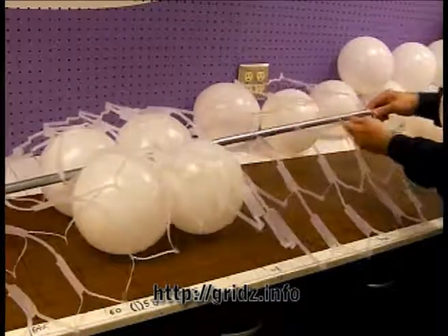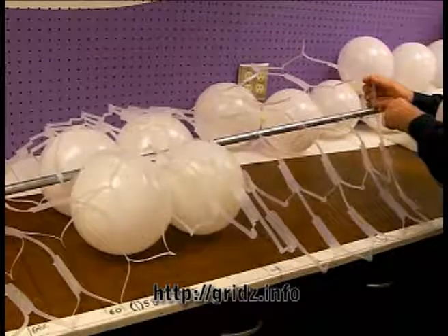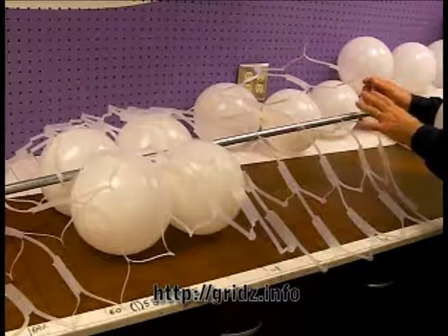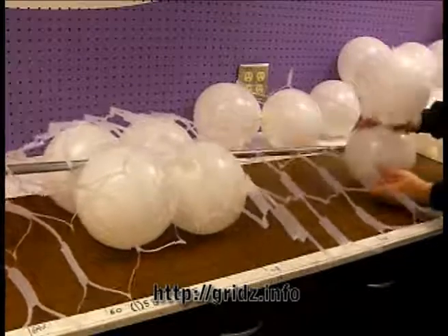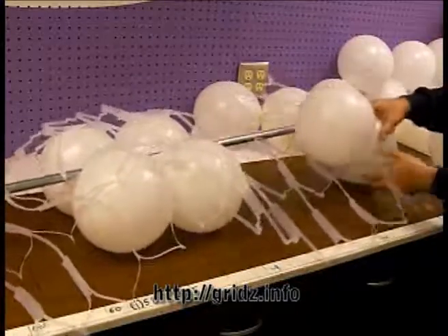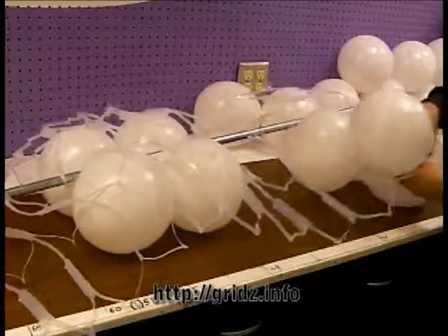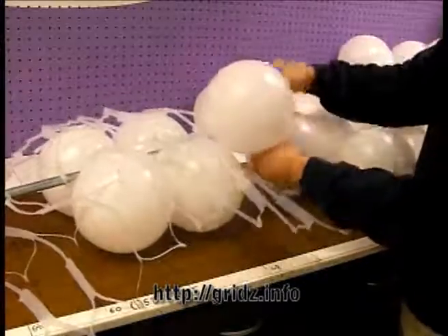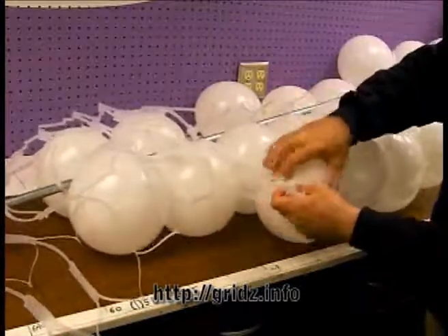The tube runs through one of the openings, so that opening instead of being a full six by six inches is really only six by about five and a quarter inches — so it's tighter. I suggest you inflate your balloons to only seven inches instead of seven and a quarter for that area. Starting on the easier side, put the balloon down, turn the knot down, and roll it in. If you try to just push it, it's kind of hard, but if you roll it, it's easy. The very first row is the most difficult, but it's not particularly hard once you get the hang of it.